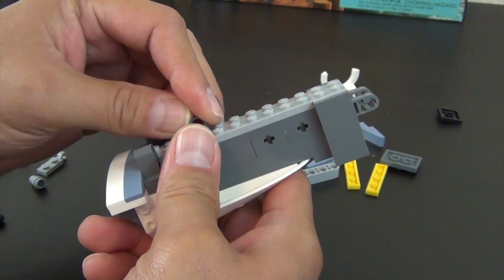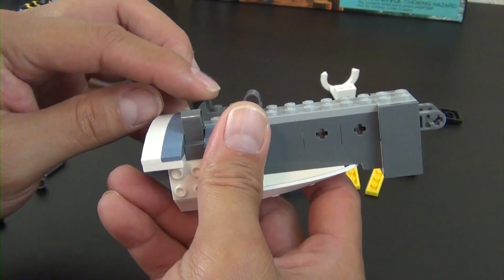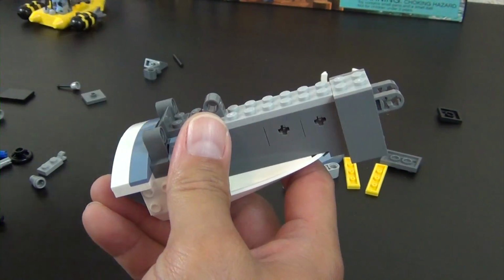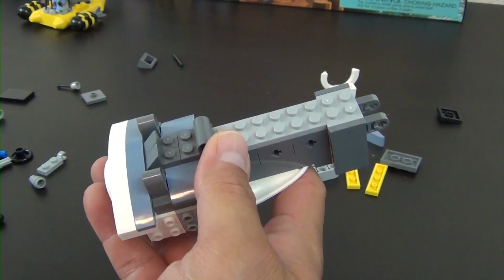Got that piece there and this piece here. Ow! These little things are sharp. Little slopes here. This modified plate with a slope. The point of that slope is to get you. I'd be surprised if it scratched me.